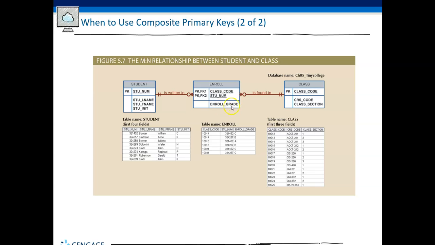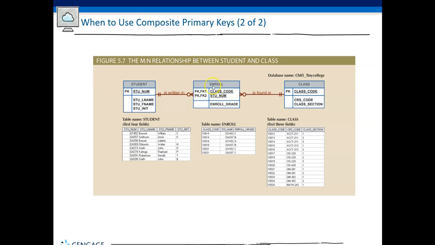So that's a third. This is not part of the primary key at all. It's not a foreign key. It's not a primary key. It's just more data that you have, and you get a grade at the end of the class. You might get A, B, C, whatever. That again is another instance. This is called an associative entity in ERD terms and entity relationship diagram terms. This is called a bridge table in DBMS terms, or a junction table. Again, one many-to-many relationship is turned into 2 one-to-many relationships. You'll see this over and over again.